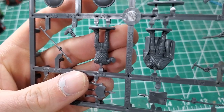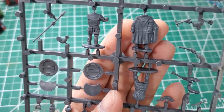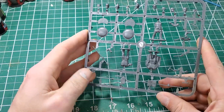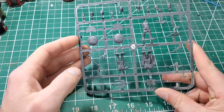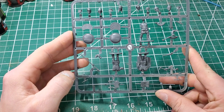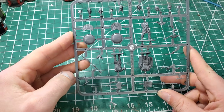You also get hand weapon options — a guy holding a spear, arms for axes and swords, and some loose weapons. The detail quality is slightly better than the Wargames Atlantic — very comparable, but I'd give the edge to Vitrix. The coat sculpt is really nicely done in plastic and there's even detail on the back of the shields. All in all, a really great set from Vitrix. The ability to choose whether I'm getting archers or spearmen, armored or unarmored, really lets me tailor my units instead of ending up with a hodgepodge of mixed armor.